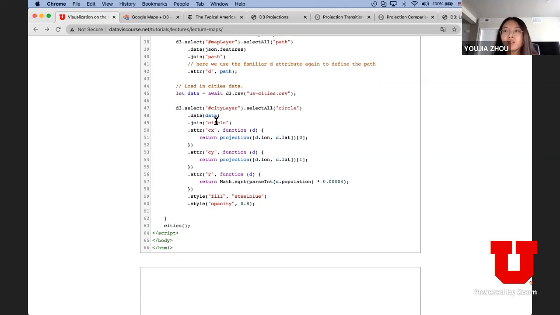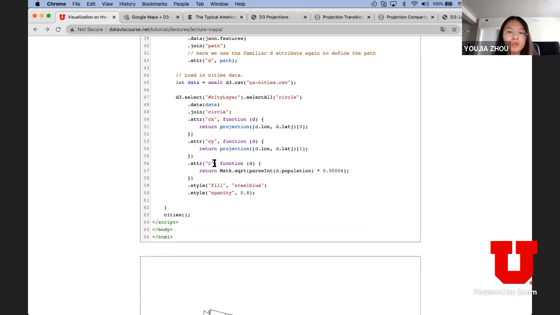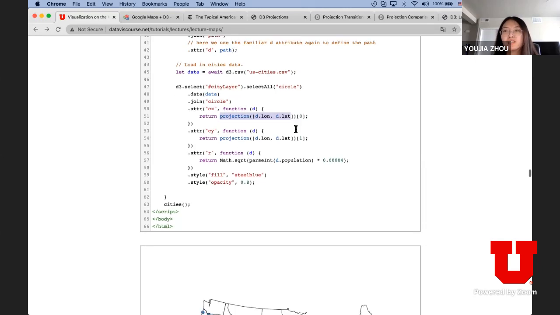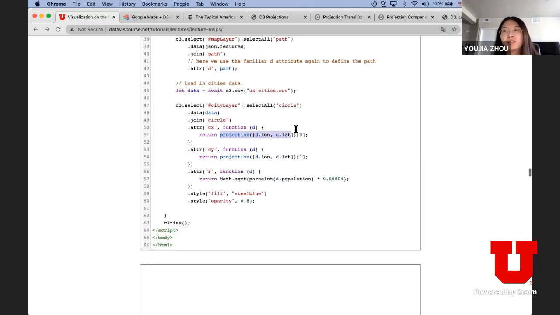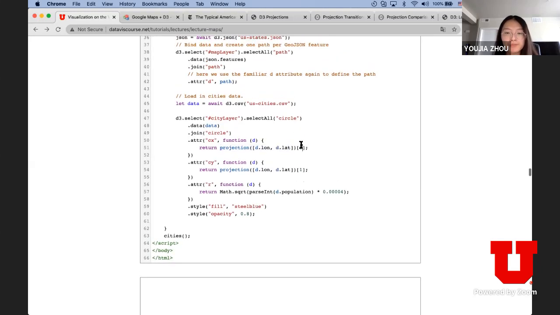And then you specify the attributes, the x, y coordinates, and the radius of each circle. The only thing you need to be careful about here is when you assign the x and y coordinates, you will still need to use this projection function to convert its coordinates into a projected position. This is to make sure your circles are in the right positions on top of the map.